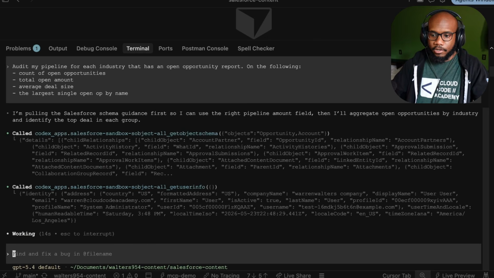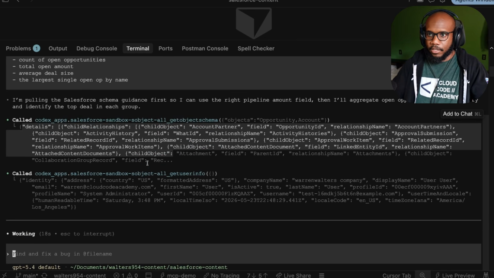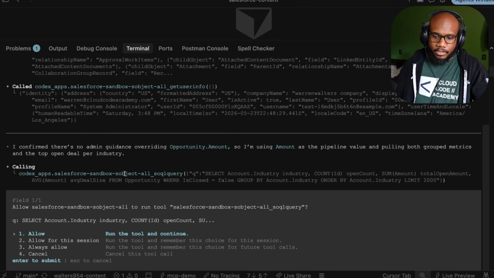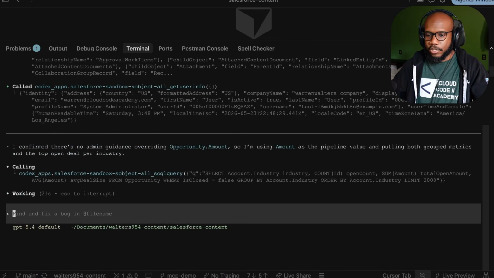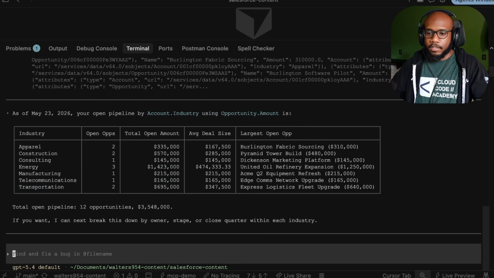We're going to allow Codex to use the tools that we are looking for, and we can even see the details over here of what's going on. So that's really cool. And it's going to go out and pull this information from Salesforce using the MCP, which is really nice. This is a great way to give access to your Salesforce data in a safer way than giving full CLI access to people, like other devs on your team, who are trying to understand your Salesforce data and the structure in it, but don't necessarily need CLI access.